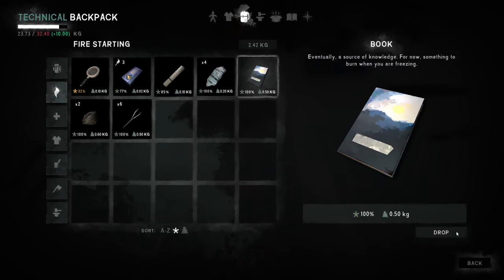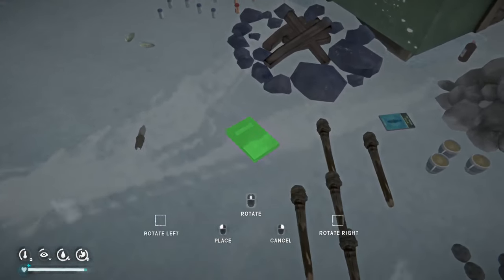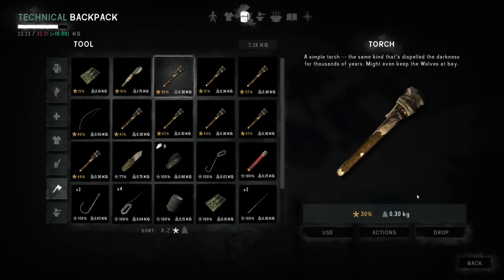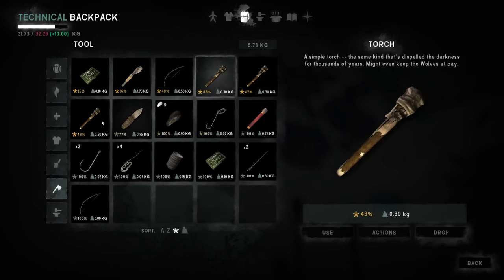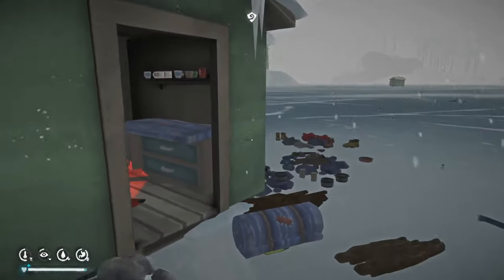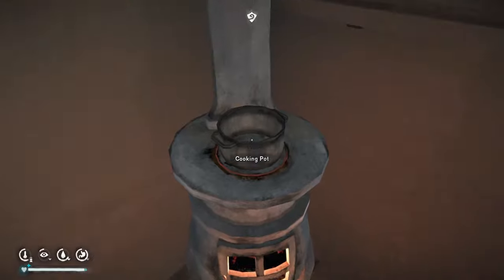We're not going to need the book. We're not going to need that many torches either, now that I think about it. Just carry three. Okay, I got a few things I should be putting away, but I think I'm low enough now that I can go ahead and make this walk over. Do need to get warm first.